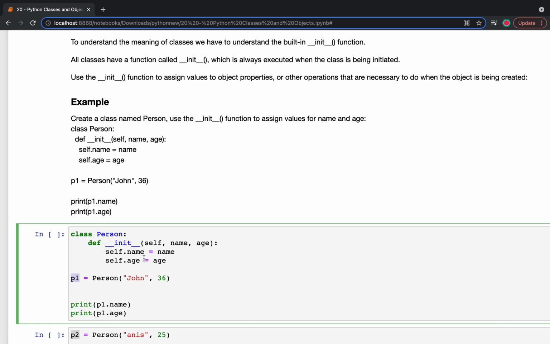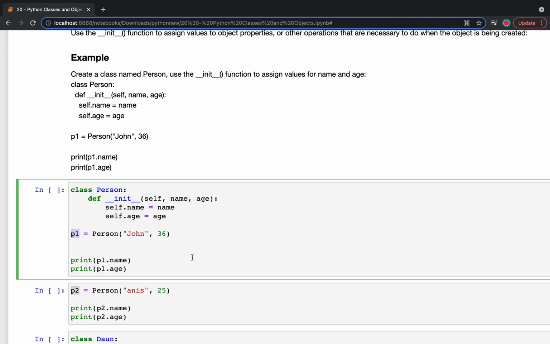Now we have defined in the init function self, name, and age, so we have three parameters. Then self.name equals name, and self.age equals age. For the first object, p1, under the class Person, the name is John and the age is 36.